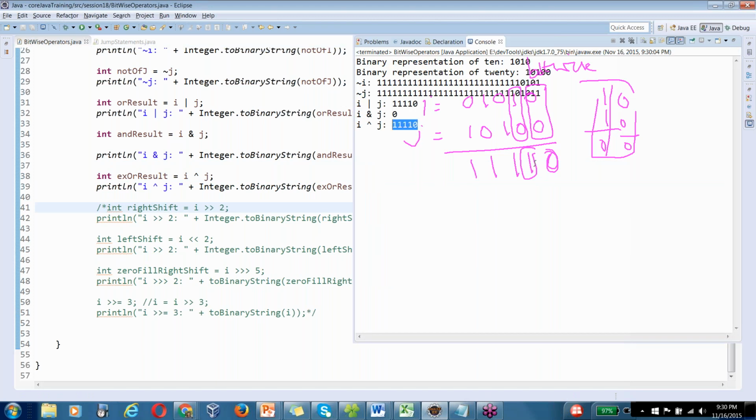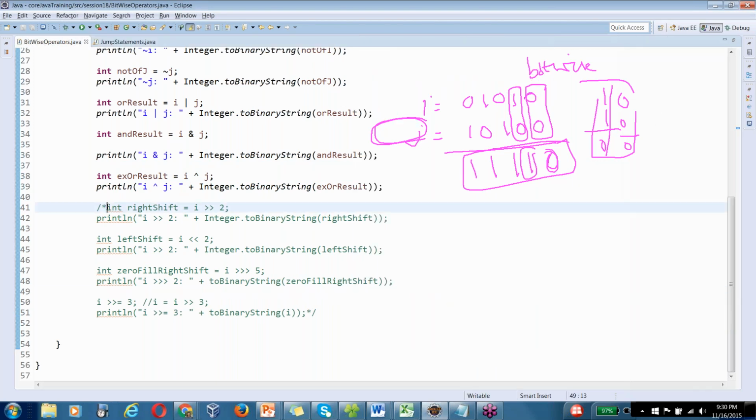Whatever the results that we got here, we are getting the same result here. That's how XOR works. Let us see some shift operators here, right shift and left shift. Now you can clearly understand what exactly bitwise operators are.